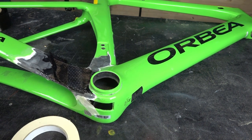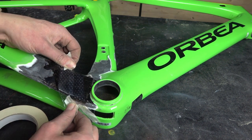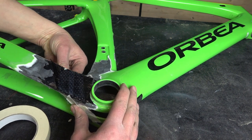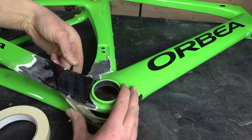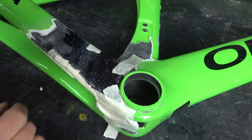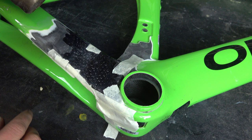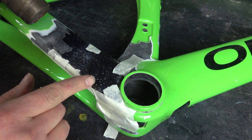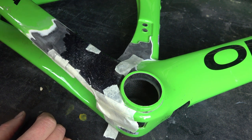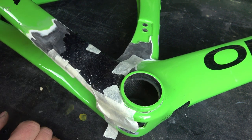I have to apply some of these stripes. And now I can apply some heat and the shrinking tape shrinks, and you can see that the resin squeezes out of these holes, and the shrinking tape does the pressure a vacuum pump would do.